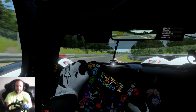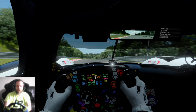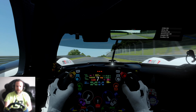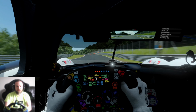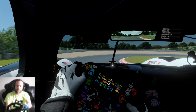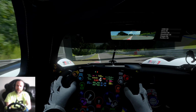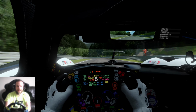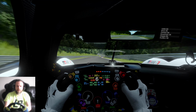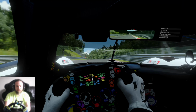Yeah, even changed up at the top there. Easy through there, should be nice and smooth. Lose through 3 kph, and there's 200 miles an hour just gone as well. Right, flat out through Schwedenkreuz, 340 kph, and then hard on the brakes. All the way down to third, try and lead off the brakes as we get to the apex, aid the turning. Right, flat out through the Fuchsröhre we go, Adenauer Forst into 7, flat through the compression, a little lift over the top.